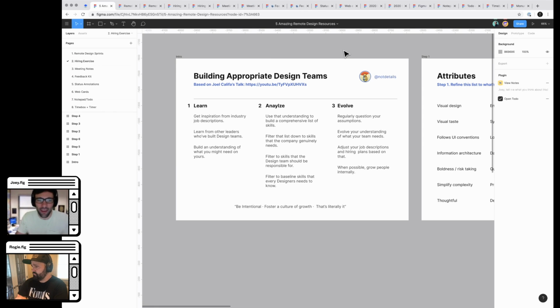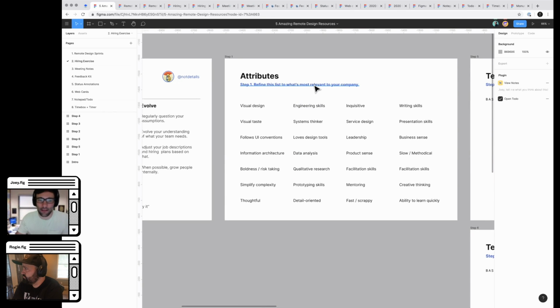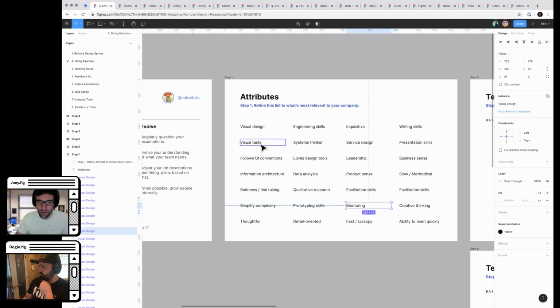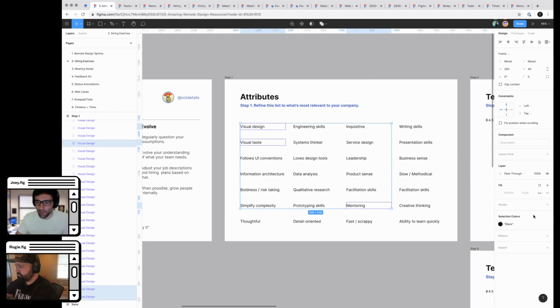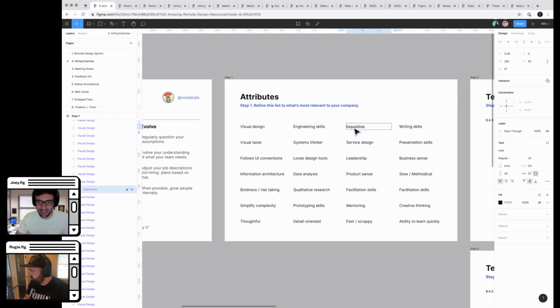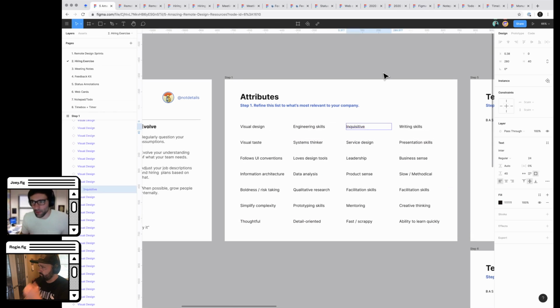And what's awesome in this is, as I go to the right, the first step in this whole process is to select and refine a list of attributes that you might be looking for. So perhaps you're looking for someone who's a really strong visual designer, or someone who is all about design tools, or maybe they have a little bit of leadership or mentoring experience. You can start to call these out a little bit more. Whether it's selecting these, and in this case, maybe I'll just add a background to these. I don't know, not all of them, but anyways, you could start to call them out, right? So I could select in here, and perhaps I could change this one to a red if I want. Just ways to highlight them. Really simple, but I think it's a really awesome starting point.